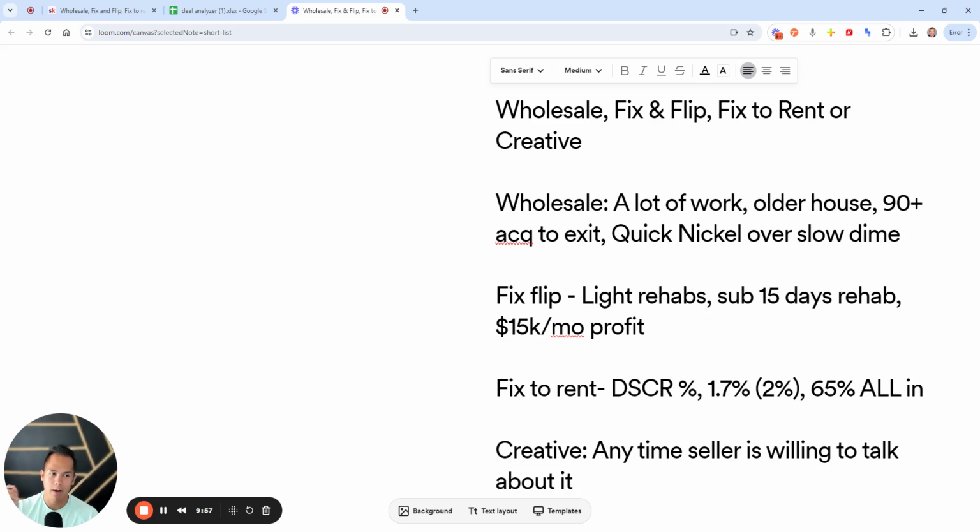And I will tell you, whenever I flip houses that are out of this buy box right here, like they're heavy rehabs, it might be like a 30-day rehab, and our profit margins are, it's not really worth it timeline wise. Those are the ones that have come back to get me. So make sure you stick to your guns on it, stick to your rehab numbers. Do not let up on it. I'm telling you, stick to your buy box. There's a reason a lot of seasoned investors use that.